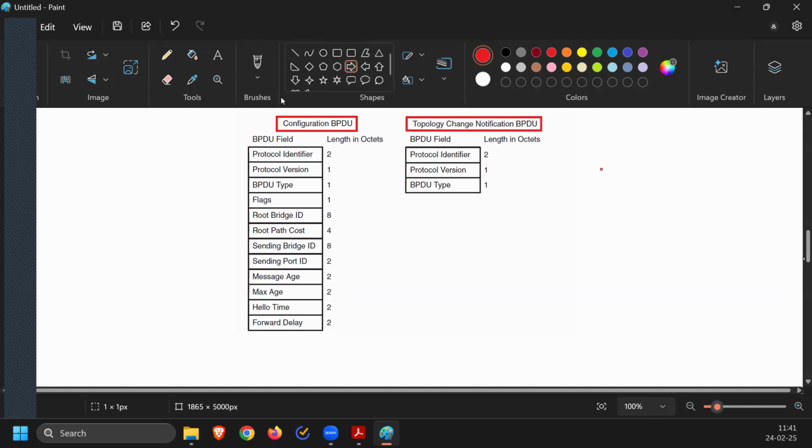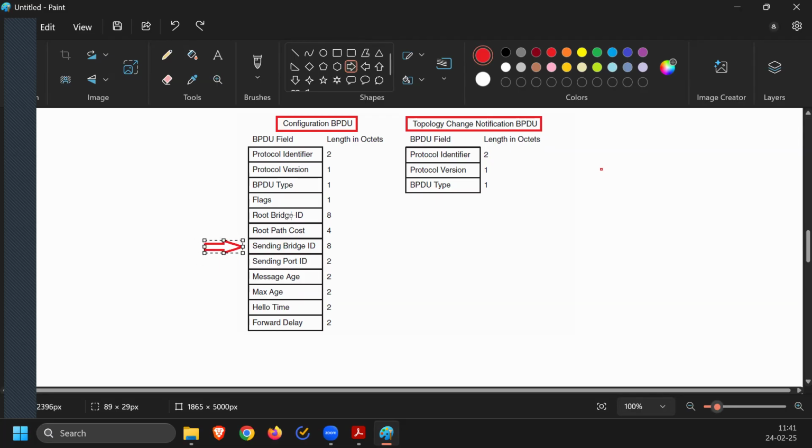Now, as of now, of our interest, let's say if you want to elect the root bridge. So there is one thing that is of our interest, which is about the bridge ID. Initially, this is not the one, this is the one, sending bridge ID.